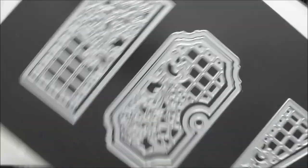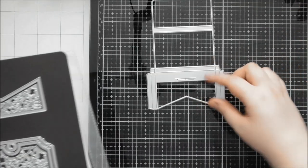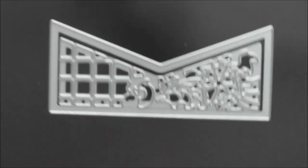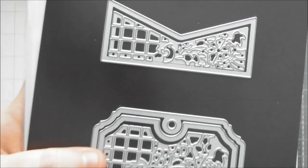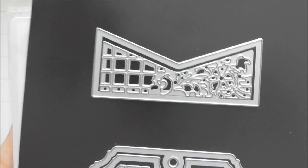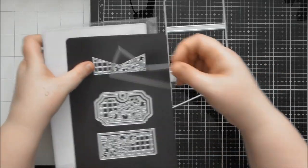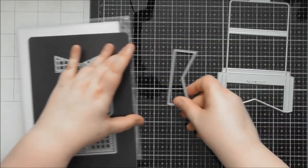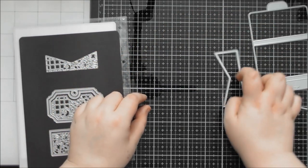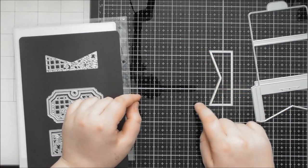There's a gorgeous floral design in there — it's kind of hard to see in die form but you'll see it on my project. You also have the same design for the triangular portion of the pocket — the front of the pocket — with a similar but flag-tail sort of shape with an indent. I think this is a fun shape for cards too. If you place it on a square card and mirror it, you'll almost get a hexagon in the middle.